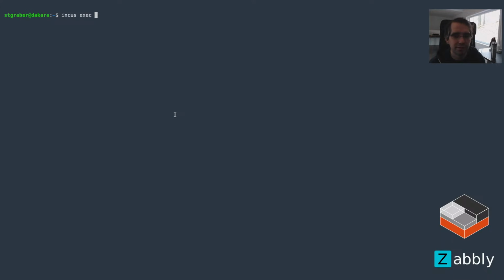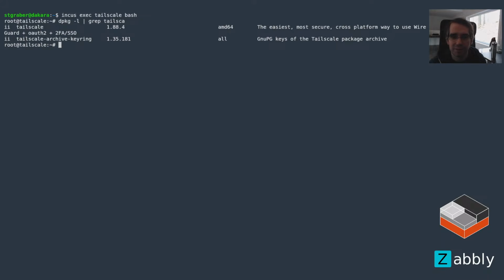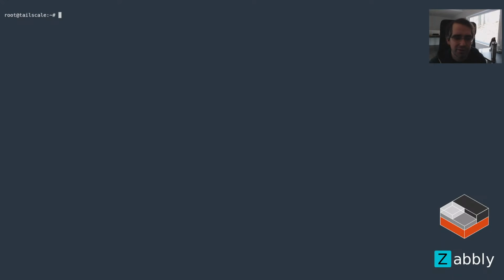I do have one container here that's got the normal Tailscale packages installed. So that's kind of how most people see it. So Tailscale is installed. I have no idea what its state is right now. So let's go and nuke things, reboot the container, basically pretending it's a completely clean install. Okay.